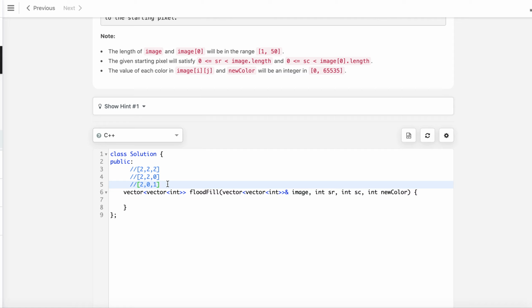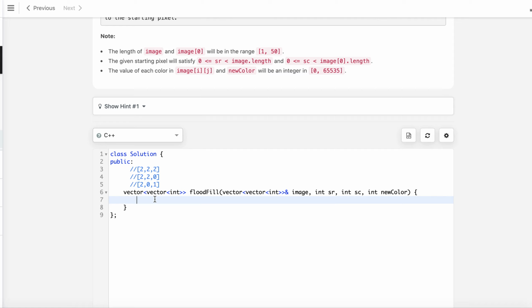Let's go with breadth first search this time, because we already solved so many problems using depth first search, and depth first search may not be a good solution in case the grid size is very high, as the stack memory may give us a stack overflow. So we try to avoid recursion as much as possible. Let's do a queue based solution.